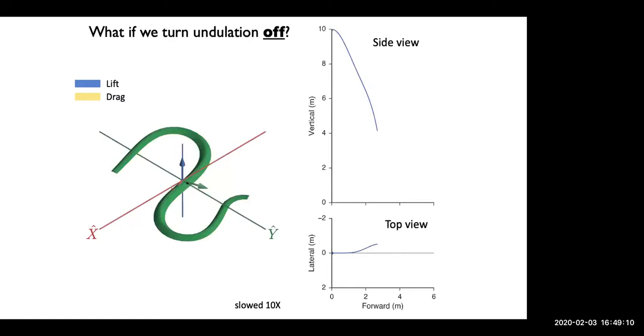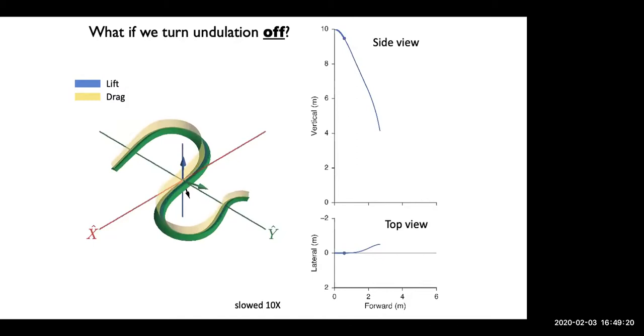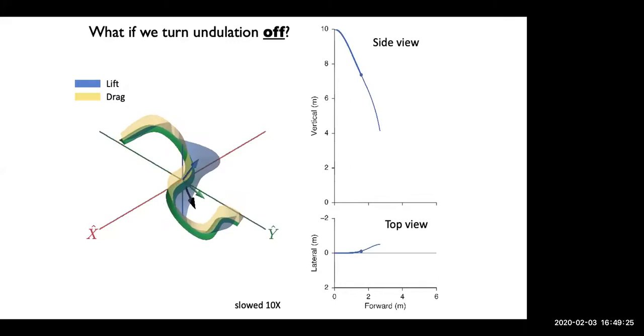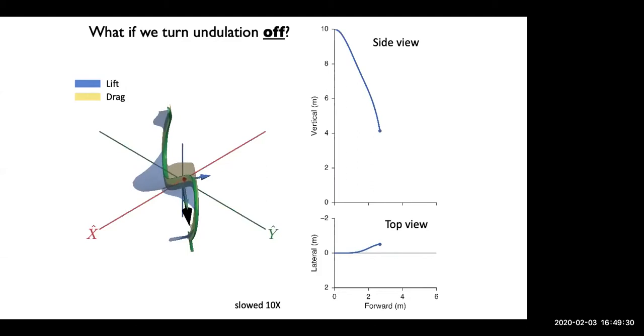And with a simulation, as opposed to actually freezing a snake and tossing it, which would be cruel, you can just turn off undulation. So this is another simulation, but there's no undulation. And because the load due to the aerodynamic forces is unbalanced, this thing just tends to tip over and not go anywhere. So that's why snakes don't just get paralyzed with fear, because then they would land upside down. And biologically, you don't want to land upside down.